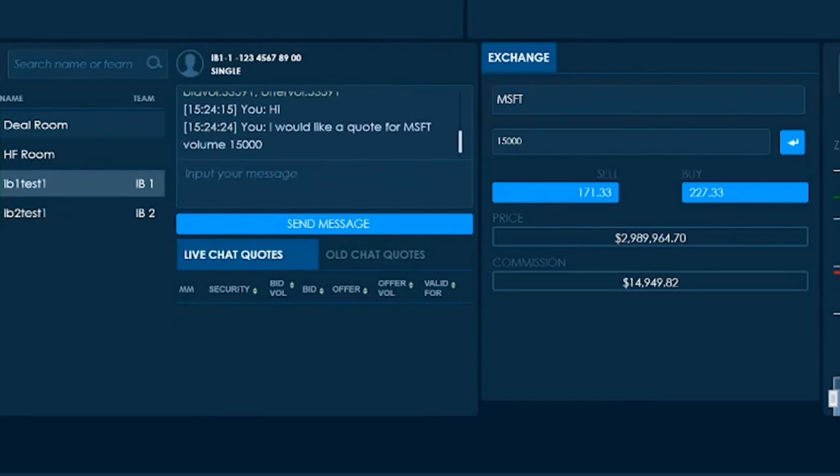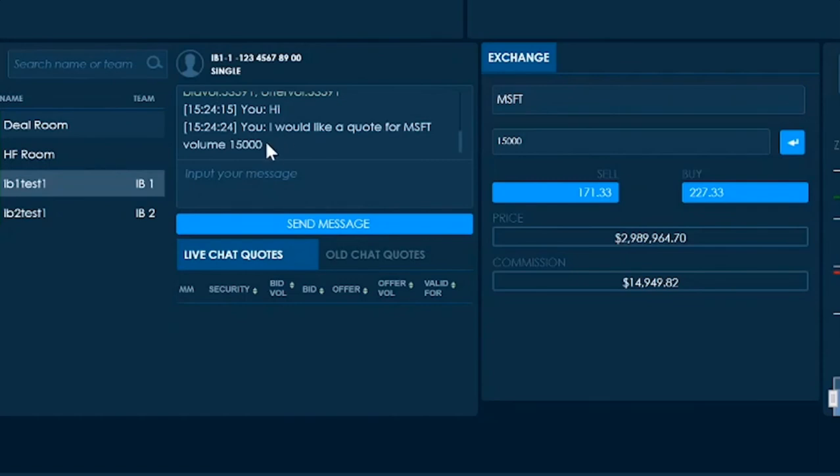So remember, when you're communicating with the bank, you need to give them two key pieces of information when you're asking for a quote. Number one, what asset is it you're looking to trade? So in this case, Microsoft. Number two, what volume are you looking to trade? And it needs to be the volume of shares, okay? Not the dollar amount. Don't say, I want to buy $3 million worth of Microsoft, because we haven't established what the share price is yet. So it's always volume in shares, okay?